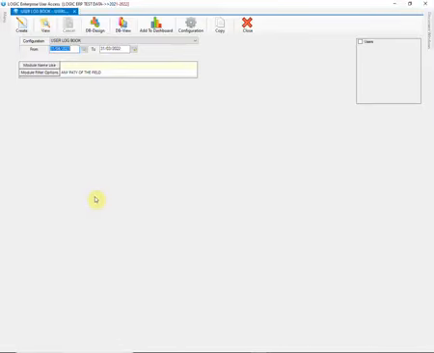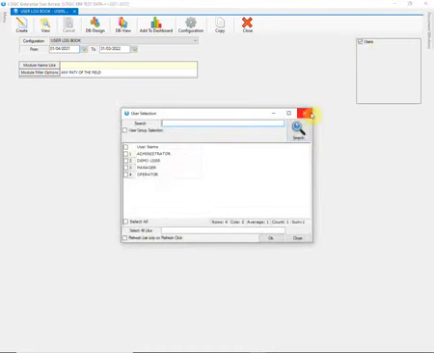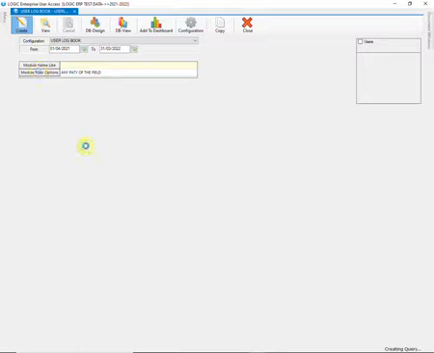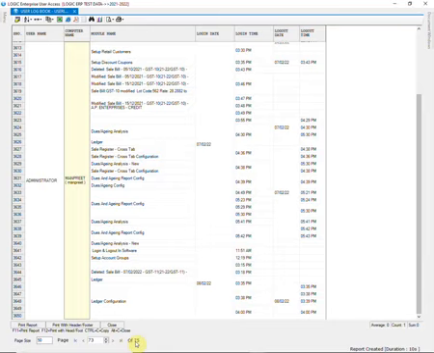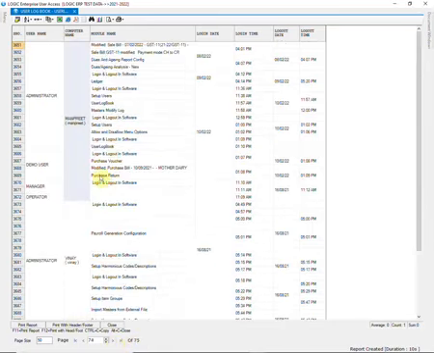The user logbook is used to look at the activities of all users. As you can see here, the report is showing the login and logout time of demo user. It also tells us that demo user has modified a purchase voucher. So, you can keep a track of all activities of different users.